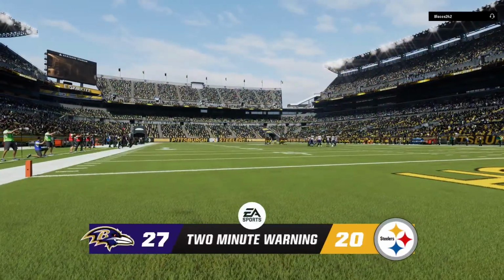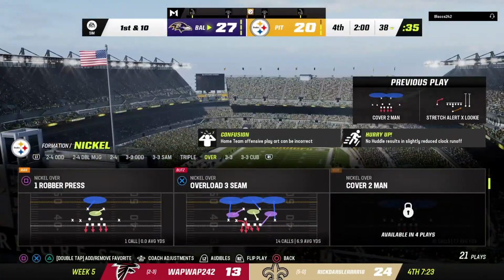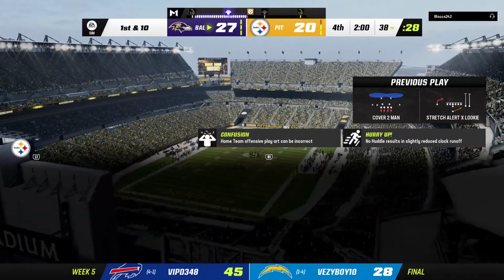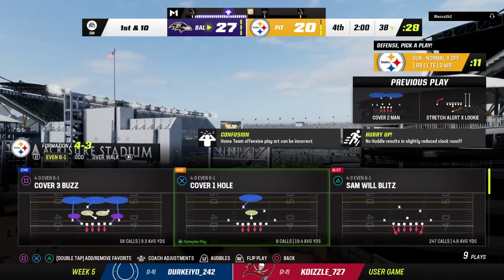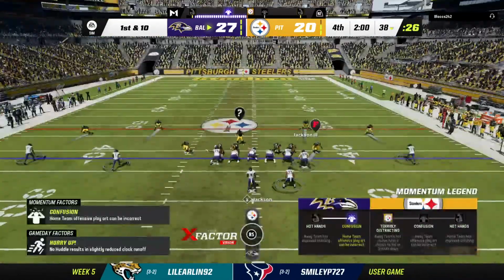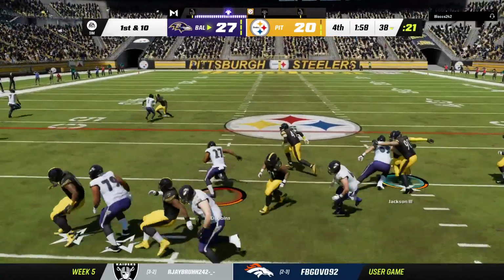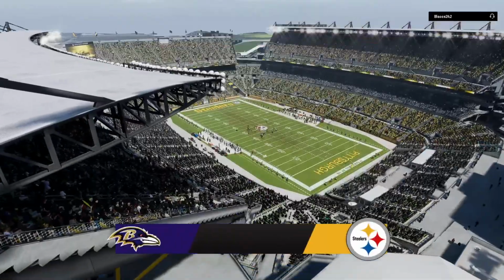Fourth quarter, down to the final 2 minutes, and we've got a 1-score game. So it's Raven football here as we welcome you back. They've got a 1st and 10 as they look to try and finish this one off. Not totally home free yet, but it's looking good as they come up 1st and 10. They'll go again with Dobbins. And he'll go down right around the 47 this time.